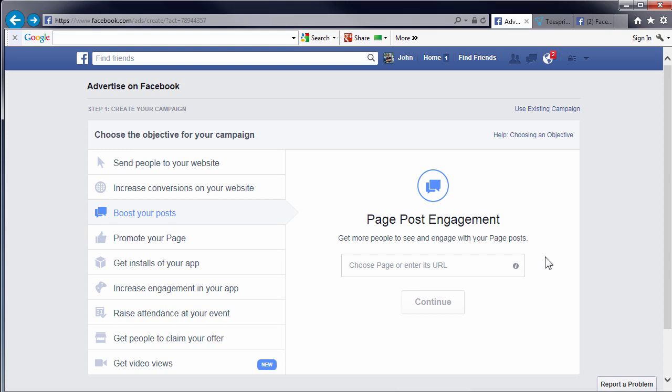Using PPE helps create a viral effect. It's amazing how it works. I've been around sales and advertising all of my life, and I've never seen anything like it. It gets the Facebook algorithm to target people who are most likely to engage with your page. By engaging, I mean commenting on it, liking it, and most importantly, sharing it. And along with your paid traffic, this sharing is what gets you free traffic, and lots of it. Actually, I'm surprised Facebook even offers this option. It seems like Facebook is always trying to give people less and less free organic traffic, and trying to get them to buy just paid ads.